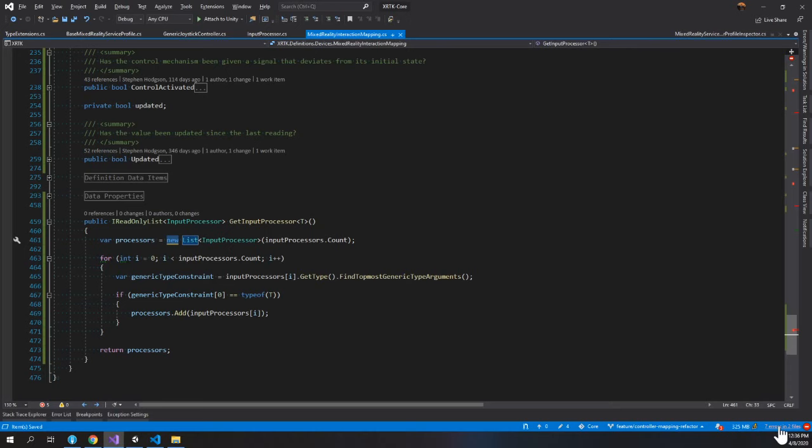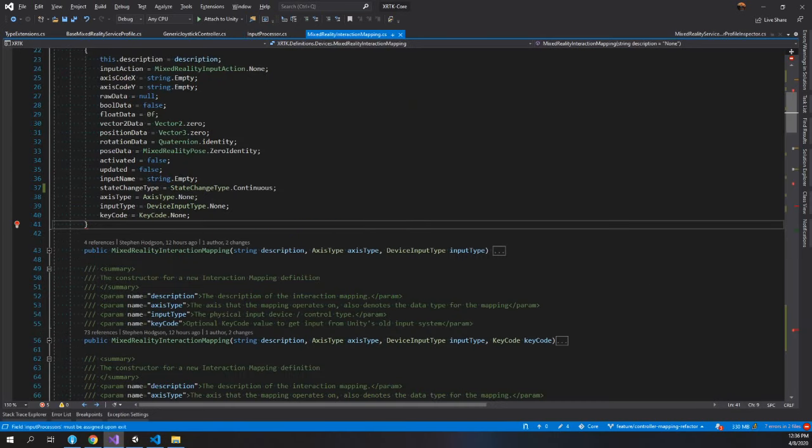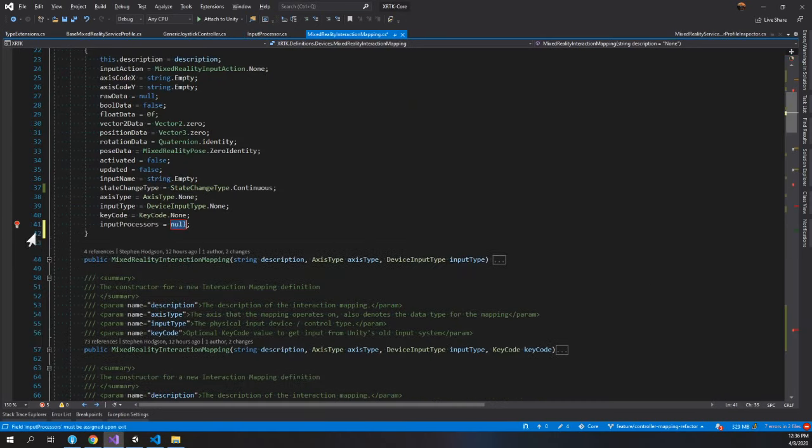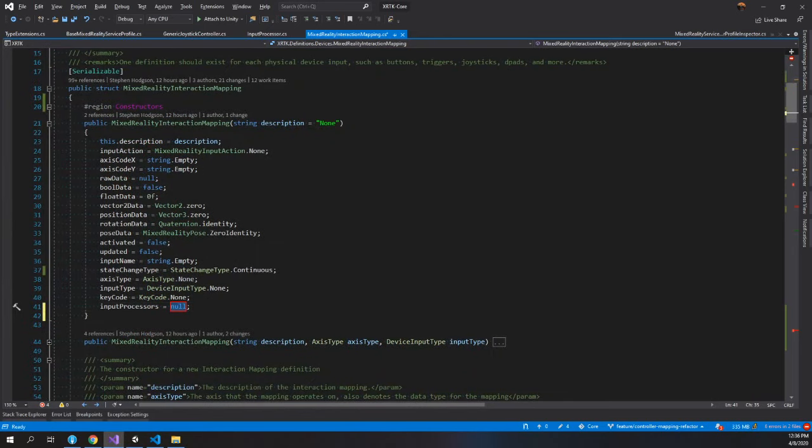Okay, so let's take a look here. We're still mad about these invert axis parts that we're not using. Let's also go ahead and initialize our input processors list. So we'll say new list.